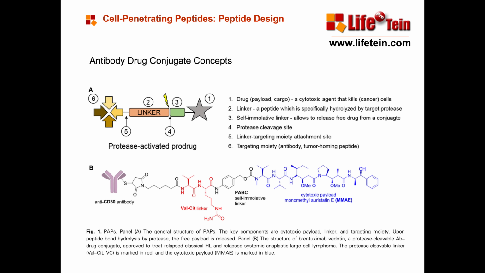The last concept I would like to introduce is the antibody-drug conjugate. This concept is widely accepted in the antibody drug industry. There are three important components: an antibody, a cleavable linker, and the drug. Once the antibody binds to the target, the drug is released after the hydrolysis by protease. The same concept can be used for the peptides. For this concept, we need to screen the best drug candidate for cell entry. The CPP can be tumor-homing peptides, brain-homing peptides, or cardiac-targeting peptides, as I mentioned earlier.